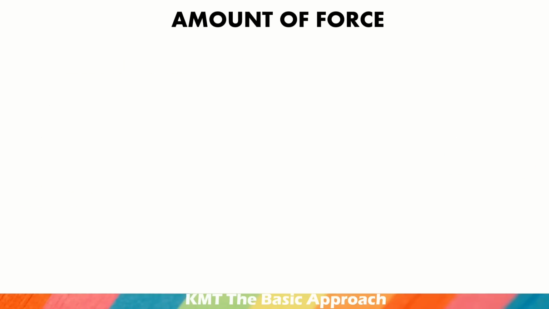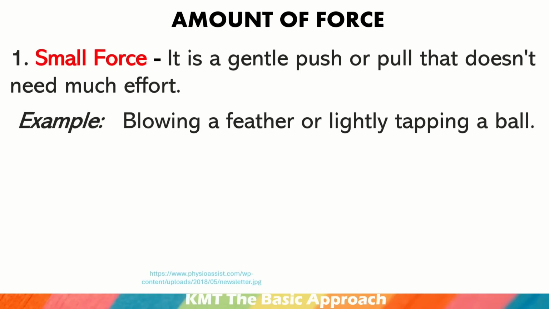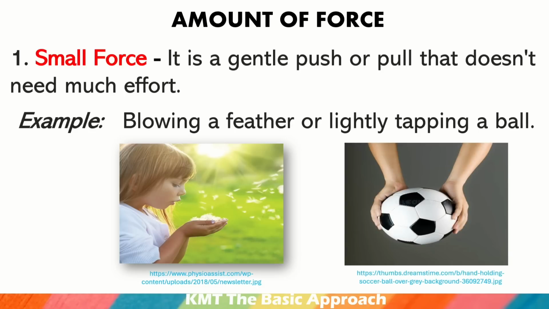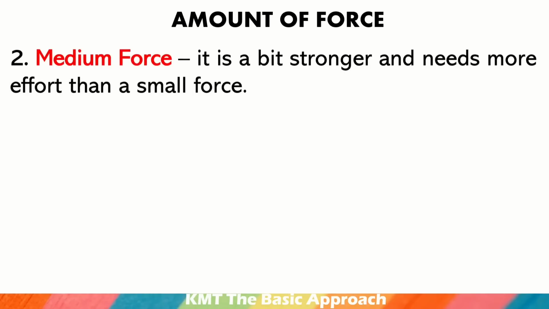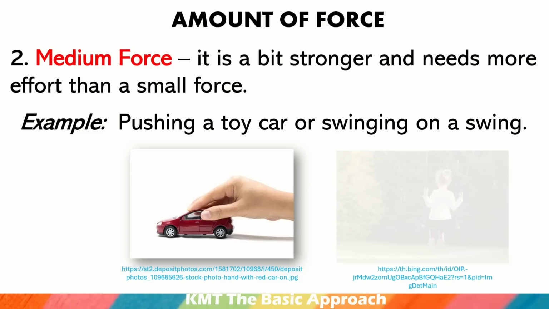Amount of force. Number 1. Small force. It is a gentle push or pull that does not need much effort. For example, blowing a feather or lightly tapping a ball. Number 2. Medium force. It is a bit stronger and needs more effort than a small force. Example, pushing a toy car or swinging on a swing.